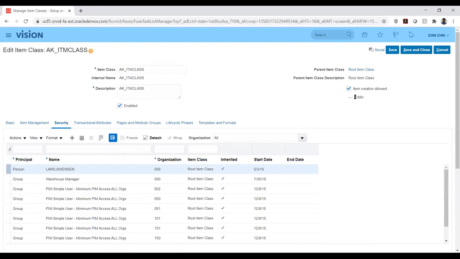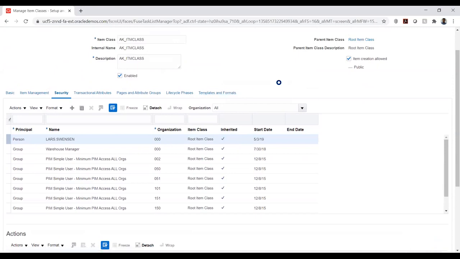Public is something where we haven't given any restriction and everyone can use it. Mostly we will not use public because we want to have control on our item class. That is why Oracle has given this option on purpose. Or if you want to use it, maybe we can give access to all so that we will have it in public.